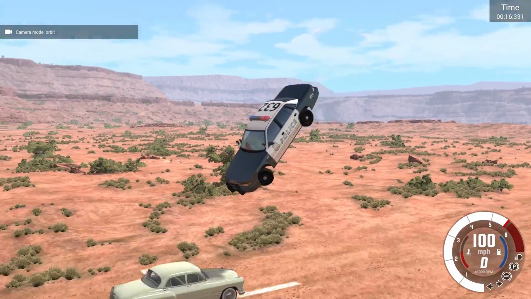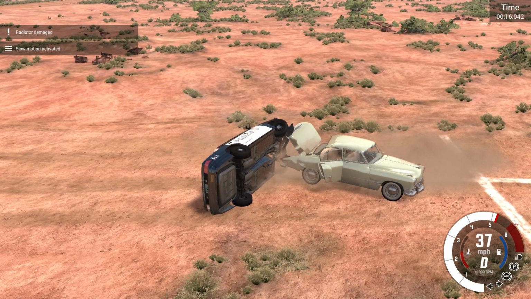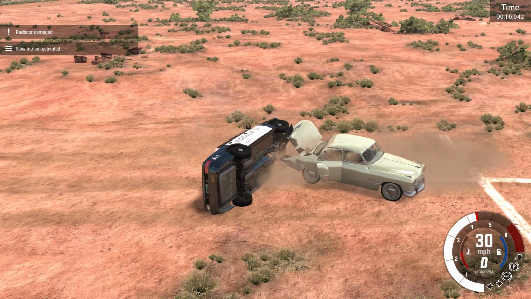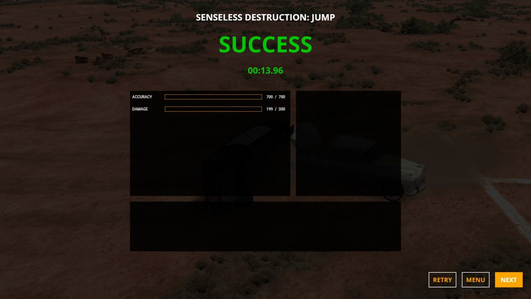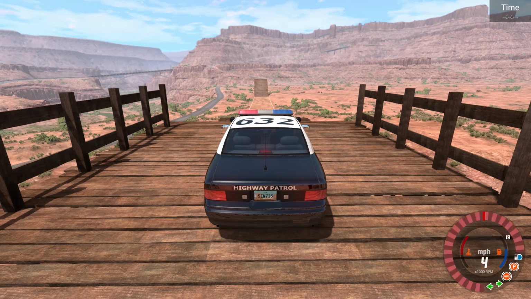Did I hit him? Oh, I actually got him. I could have hit them a lot better if I went a little slower, though. Just a tiny bit. Let's see, how much does that get me, though? That might be a gold. No, it's not a gold by 1 point. I needed 1 more point, and to get that point, we've got to damage them.